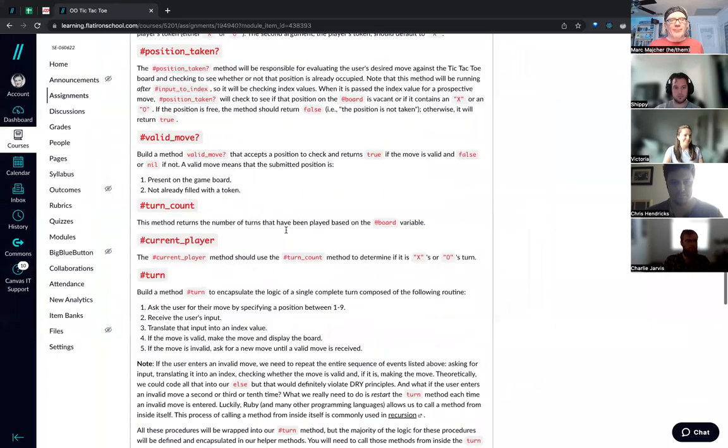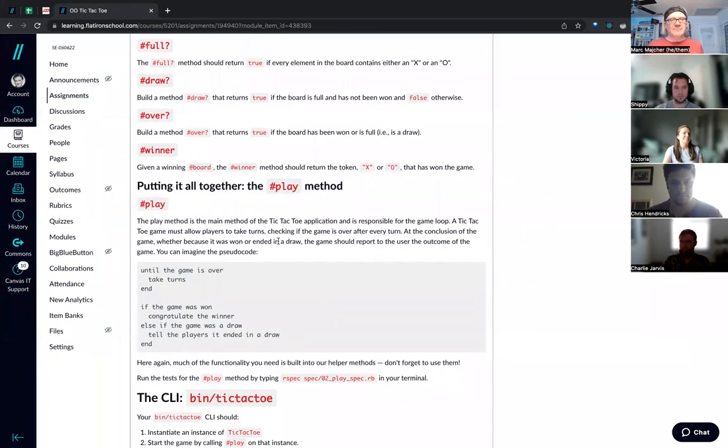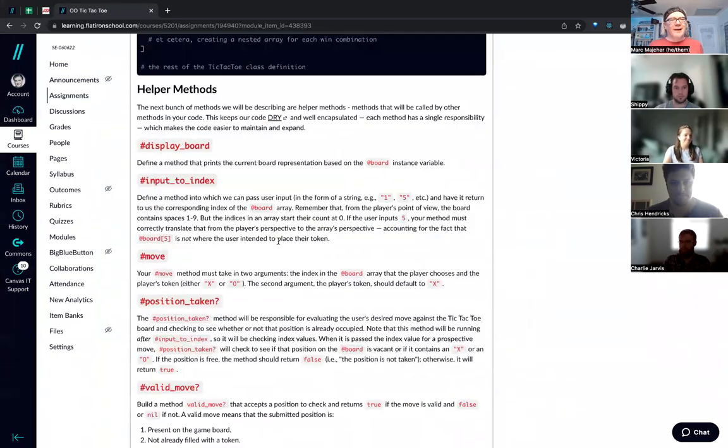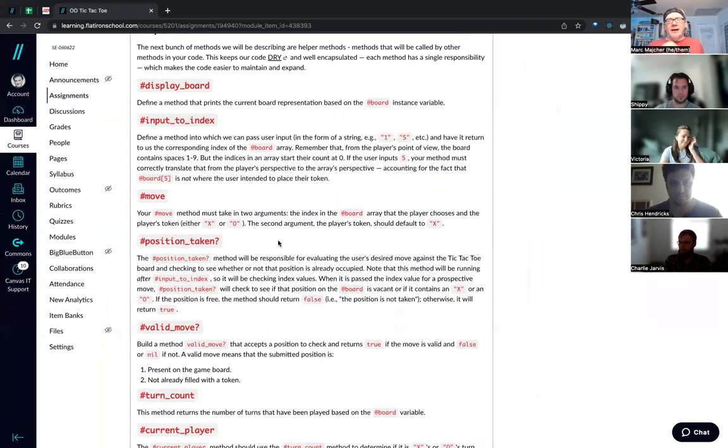So helper methods, and this is almost all of it. It's hard to say that this is an example of good object-oriented design. There's a lot of choices being made here.